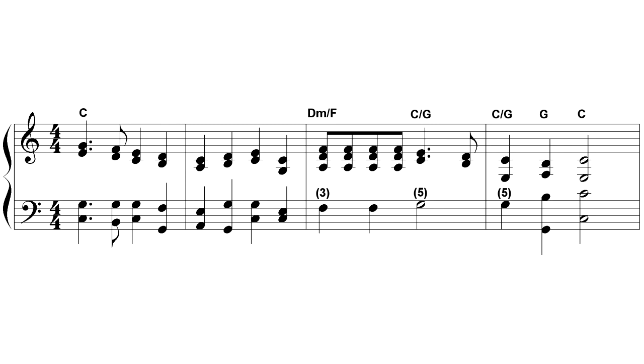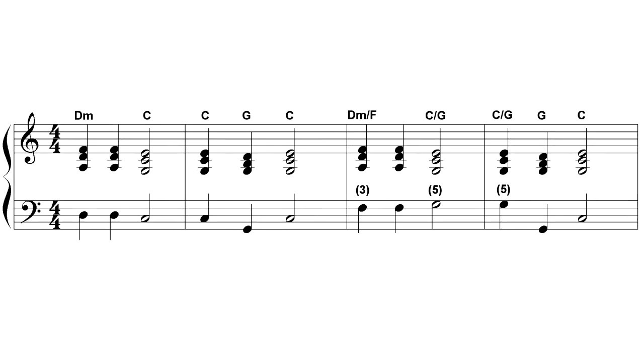Another useful inversion puts the third in the bass of a minor chord, as you can hear in this adaptation of Deck the Halls. This example also puts the fifth, G note, in the bass for the next two C chords. To make the comparison even clearer, here are just the chords D minor, C, G, C, using the root for each bass note, then again using the third and fifth. To my ears, the second version is much more interesting and musical.